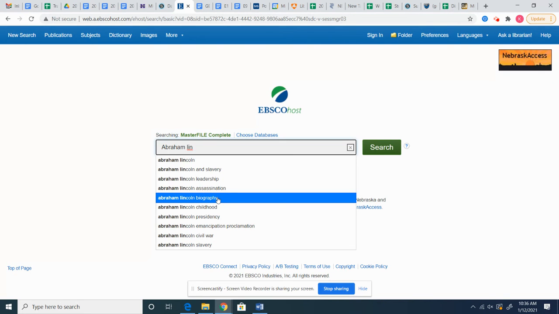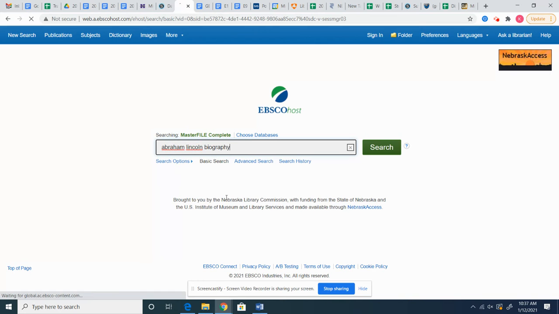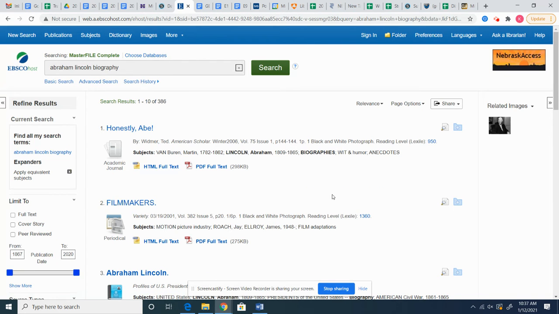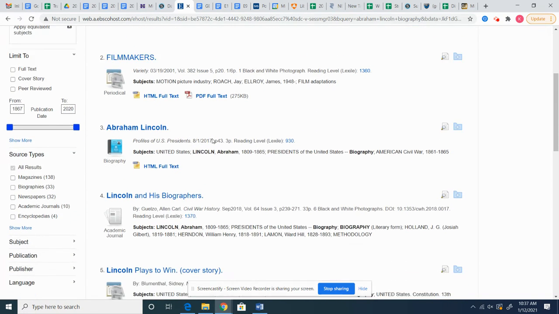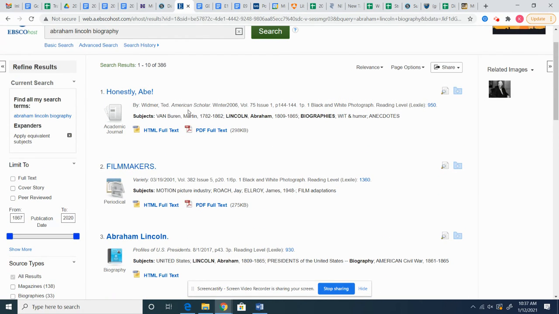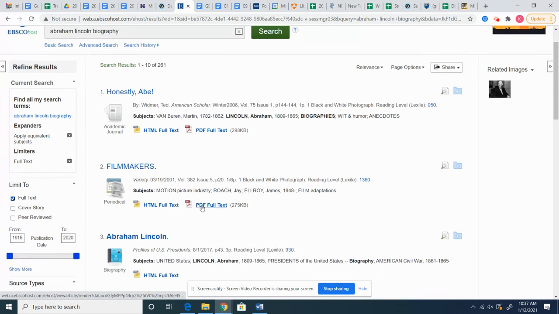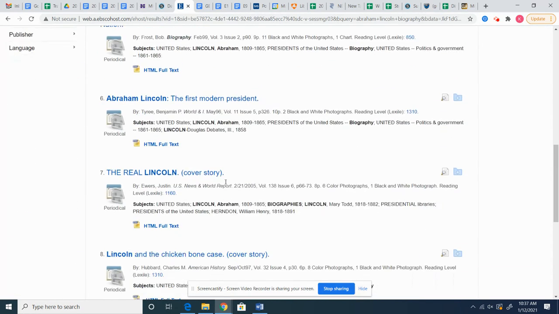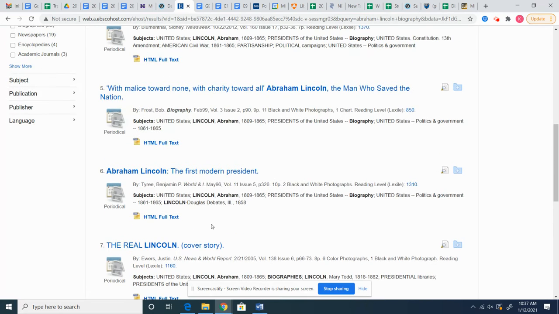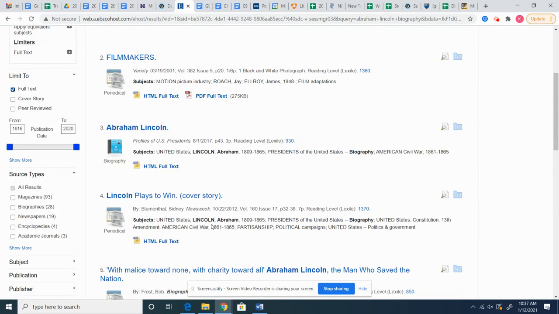I can find information like that probably under this search, Abraham Lincoln biography. So if I chose Abraham Lincoln as my topic, Abraham Lincoln biography would be the one I choose. So I'm searching, and look at that. I have all sorts of sources. I advise that as soon as you make your first search, you narrow it down to full text. So now all I have is full text. No matter what I click on, I will have something that I can actually read.